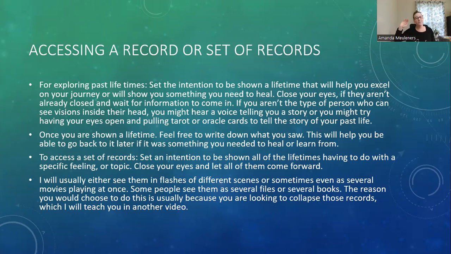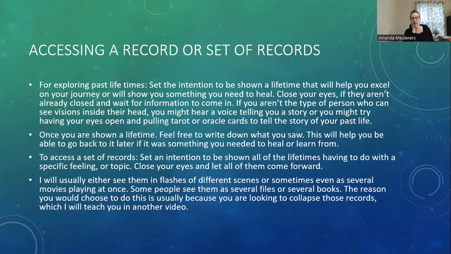I see movies playing — all sorts of visions. I rarely get spoken to in my mind, but some people do. You just have to pay attention to whichever type you are. If you can't see visions, one option is to pull oracle or tarot cards while thinking of your Akashics. Say 'I'm setting the intention to pull out some of my past life stories' and then pull cards. Another approach: say 'I'm looking for information on a past life — lead me to a book on my shelf and a page that will give me that information.'